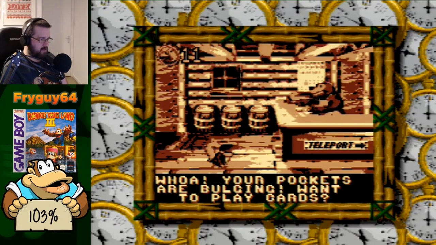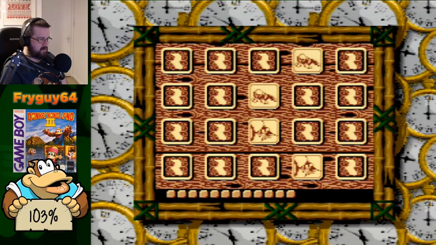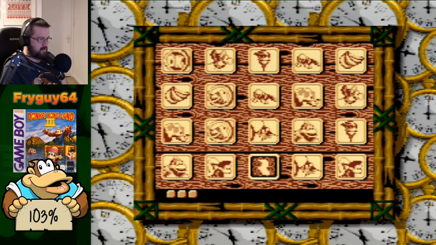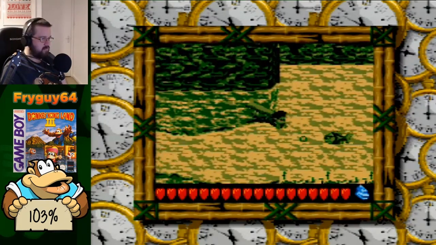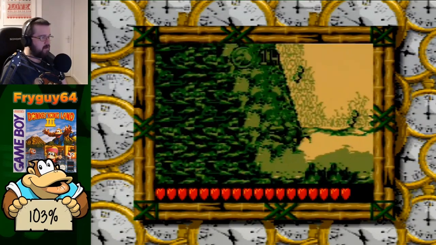Whoa, your pockets are bulging. Want to play cards? Okay, what have we got here? Banana. Dixie. Oh, hang on. That one. No. Derp. Oh, haven't had a bear coin yet. Oh, hang on. That was the elephant. There we go. And it only took you 69 seconds. Nice. Right, so we got a split path situation going on here, do we?